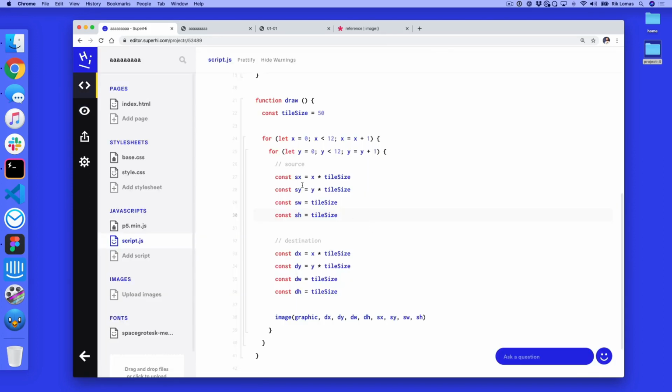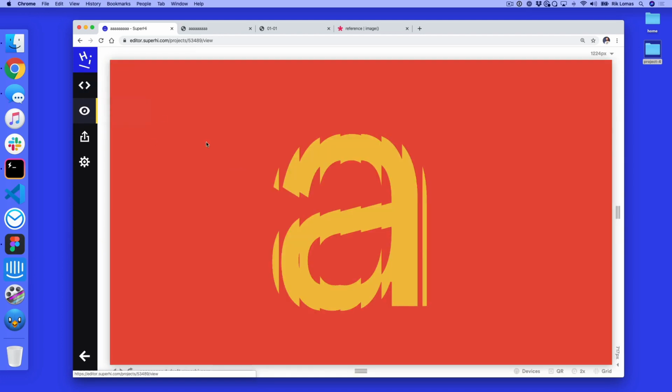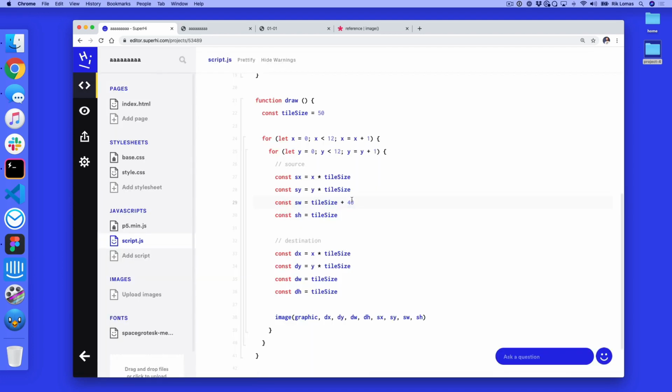The reason for that is we haven't got any movement or any difference between source and destination as part of this. Now, if I start messing with some of this stuff, you'll start to see some of these changes. As a quick little trial, let's add some to the width, maybe something like 40, I don't know, let's see how that looks. And what we should see now is this start to break up, because we're taking a sample that's wider than the width and actually squeezing it down instead. So this is actually 40 pixels shorter than our final one. This is recreating the image, and we're starting to break things up a little bit more now.